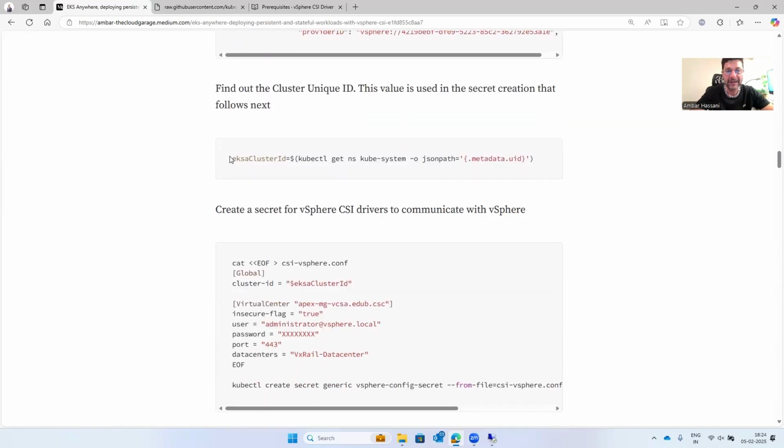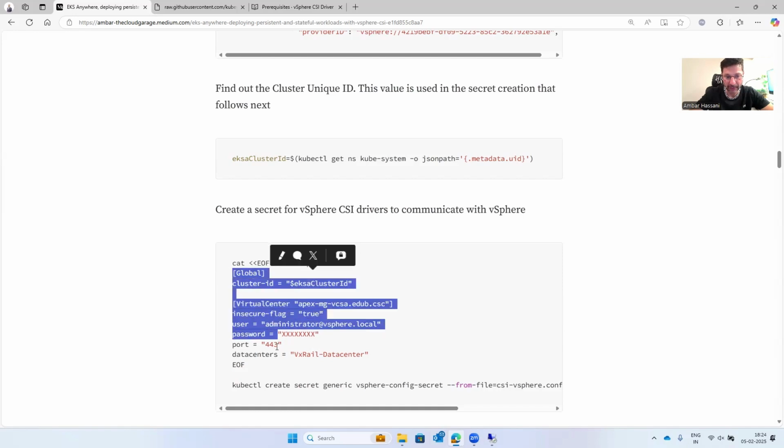Next, we will create a secret in the VMware System CSI namespace. This secret will allow the node drivers to communicate with vSphere to create the necessary volumes and things like that. Now it's going to be the creation of a conf file, and the content of that conf file is from here to here. vSphere CSI supports both block and file. We are only going to be demonstrating the block volumes as of now in this example. So for creation of the block volumes, this content is more than enough, which includes the cluster ID.